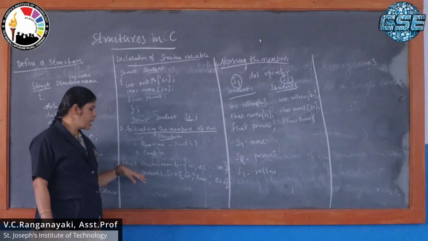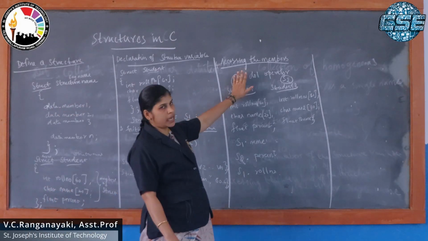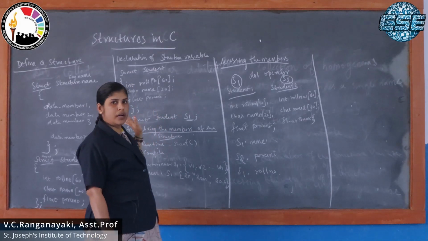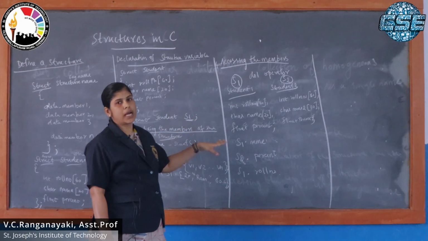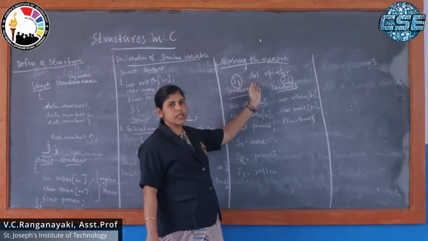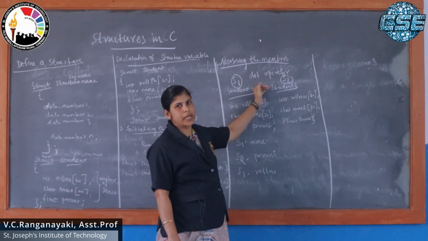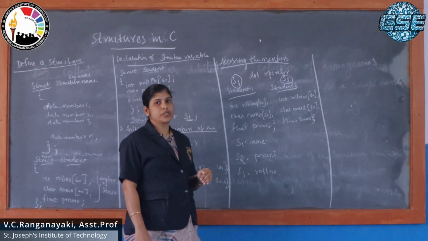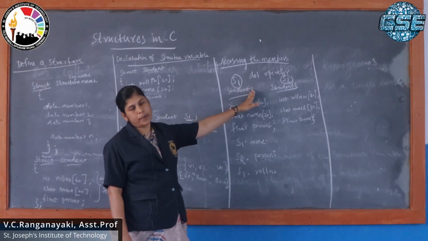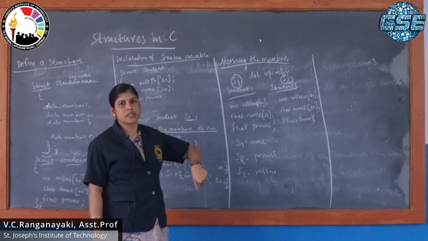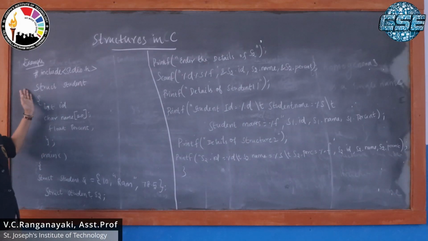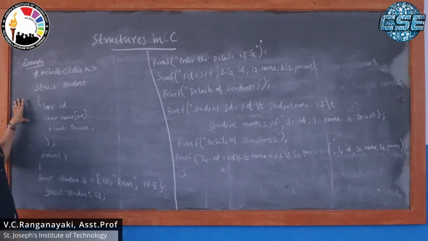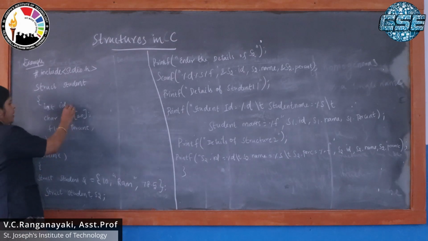At compile time we are declaring like this. Okay, after that these things are done: defining, initializing, declaring. After that we will access the value. Access the value means how we can access with the help of a dot operator and the structure variable. In a structure, only with the help of a dot operator and structure variable can we access the value. Okay, after that we'll see one example for structure. First I declare the structure struct student int id char name.